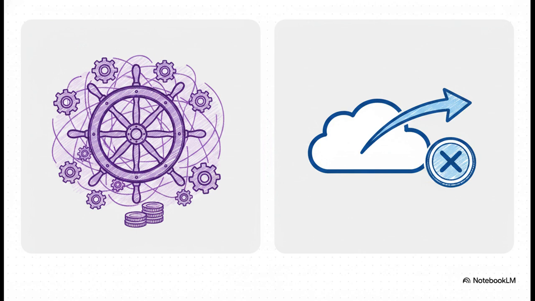On the right side, there's ECS, Elastic Container Service. This is Amazon's proprietary orchestrator. It doesn't use standard Kubernetes APIs. It uses native AWS concepts. The big win here: the control plane is completely free. The operational complexity is way lower, and it integrates seamlessly with AWS load balancers and secrets managers right out of the box. So bottom line, if you want a faster time to production and you have a smaller team, ECS is very often the winner. But if you need that complex, multi-cloud portability, then EKS is definitely your choice.